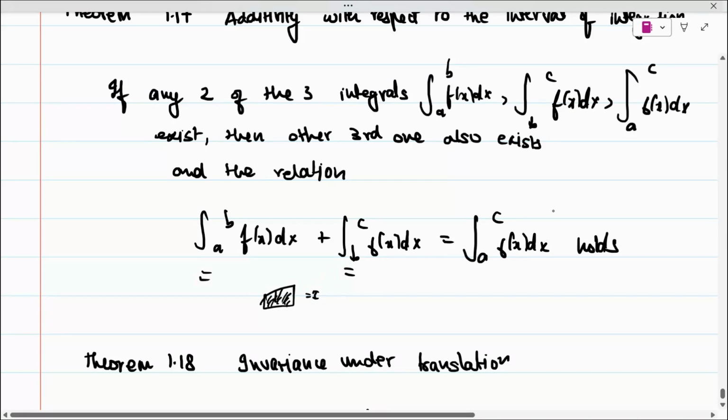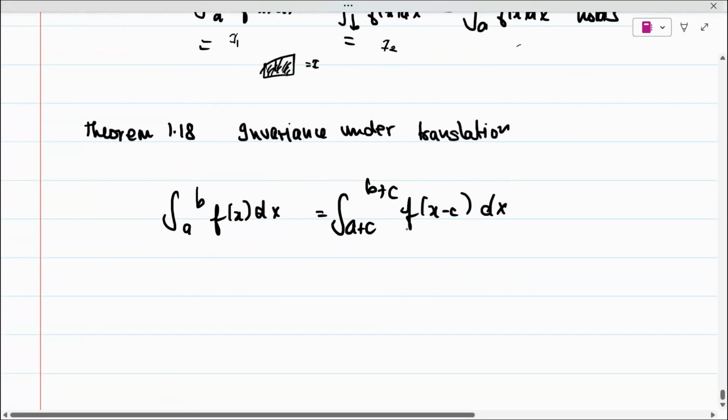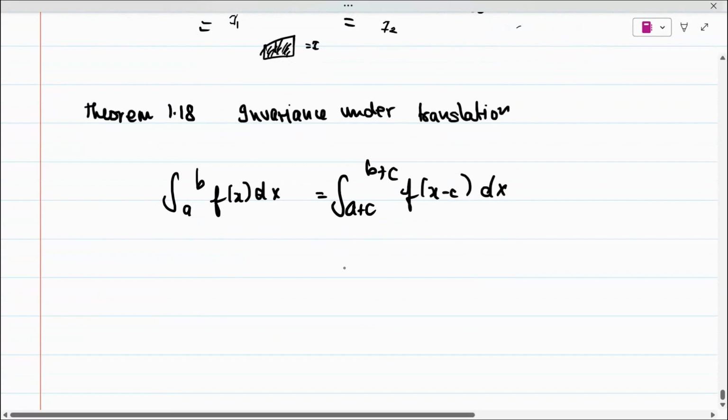When you say this is equal to something, you take the integral and you prove that this is equal to some sum. You don't know whether it is right. Then you take this I1 and prove that it has a value of I1 and this has I2. Then you add it, and you get the same sum as the right side. It's equal to sum I. So since this exists and it's equal to I1 plus I2, you do it. Making some translation of this one is kind of hard. Logically speaking, I'm not sure exactly how to do it, and the book doesn't even explain.